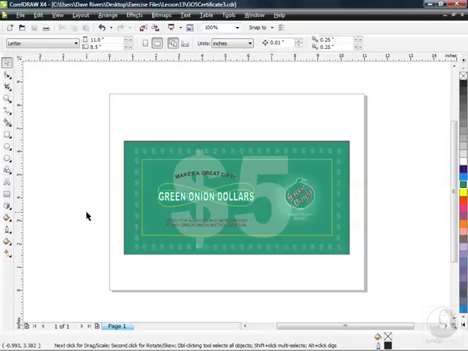When you publish your work here in CorelDRAW to PDF, those using a PC will be able to use Adobe Reader to view that work. Adobe Reader comes installed on most new PCs, and if it's not there, it's a free download from adobe.com. On the Macintosh, it's an application called Preview. Either way, people will be able to view your work. If you need to create a PDF file that other people can edit, there are some additional options to choose from here in CorelDRAW, and of course those people will need some additional software for editing PDFs.